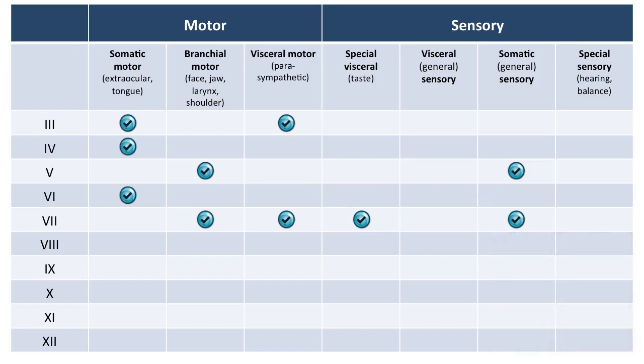Okay, nerve 8 is a sensory nerve. And I have two circles way off to the right-hand column for special sensation for nerve 8, because there are really two components that are passed through this nerve. There's a hearing component conveyed from the cochlea, and a balance or equilibrium component derived from the vestibular labyrinth. And it's worth putting two check marks separately here in this box for nerve 8, because these two divisions of the nerve will innervate different sets of nuclei in the brainstem.